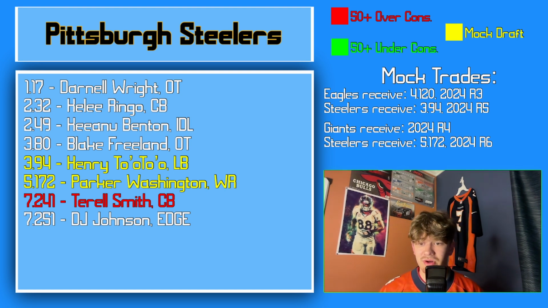394, we got a mock trade here. Steelers trade up to pick 94, trade away next year's 3rd-round pick. Eagles trade away the 120th pick, Steelers trade away the 120th pick and that 3rd-rounder. Steelers also get a 5th-rounder next year. Henry To'oTo'o is who the Steelers take here after trading up 26 slots.